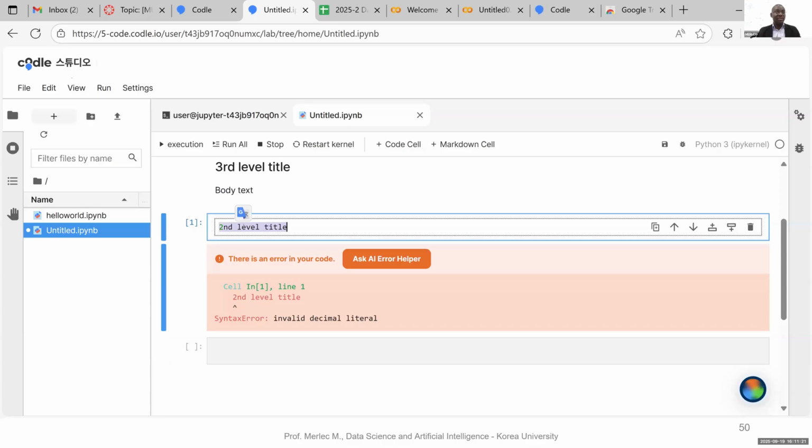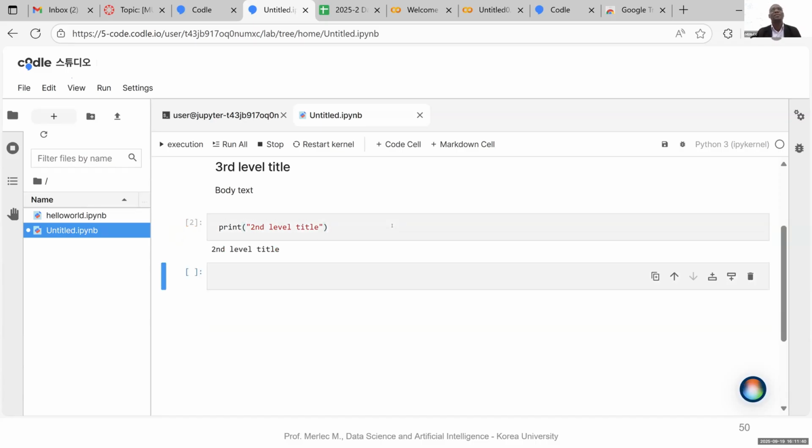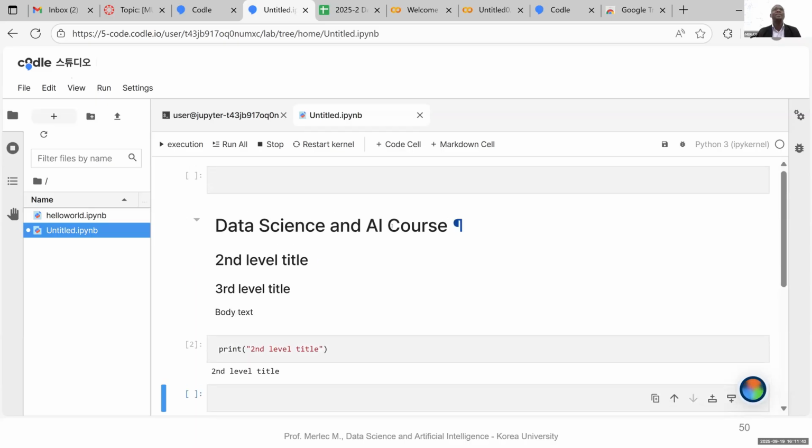But if I want to show that text, I have to use a Python instruction, which is print. Print is an instruction. Now, if I run this instruction, this cell will understand what I want. I hope it's clear, right?